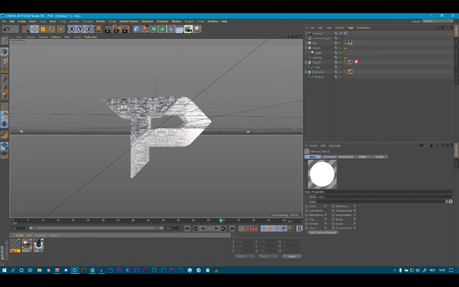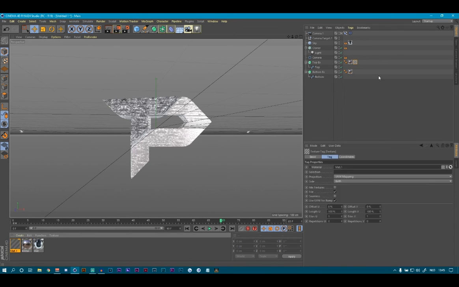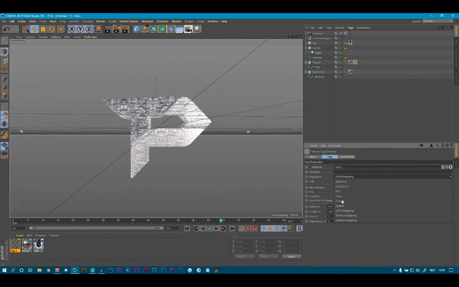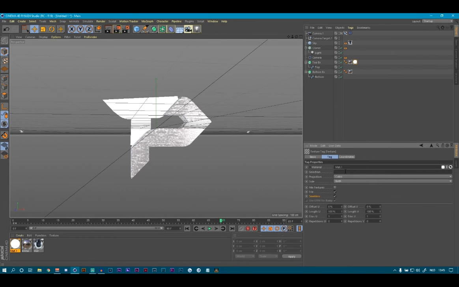Set that on top extrusion, cubic, seamless, and under the selection tag, we're going to change that to R1.